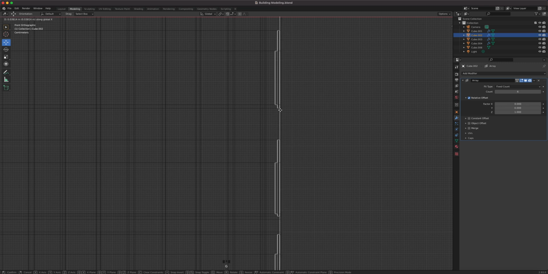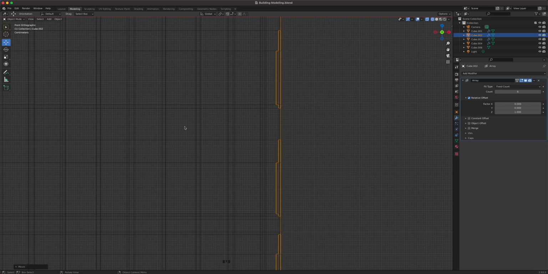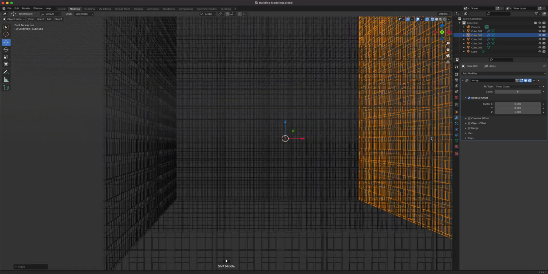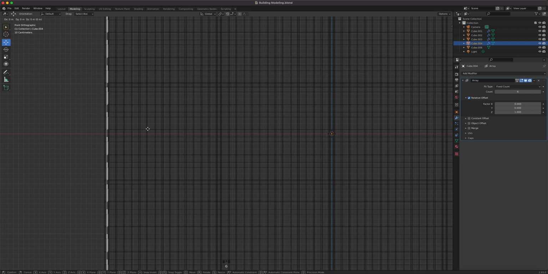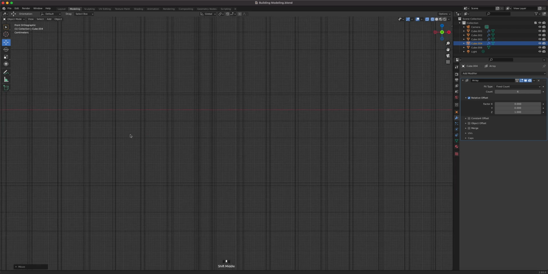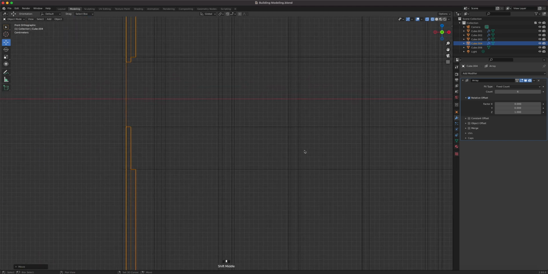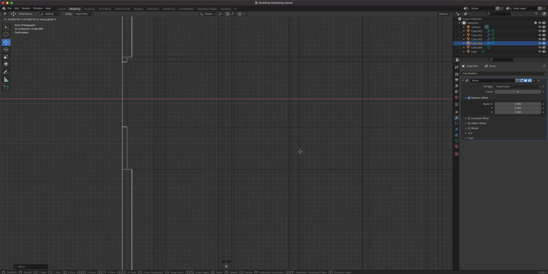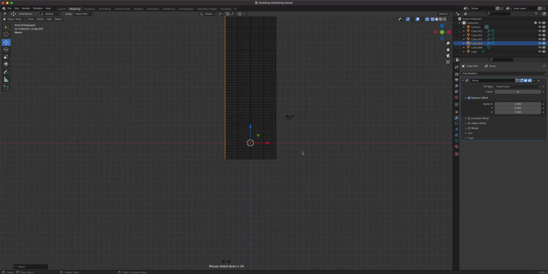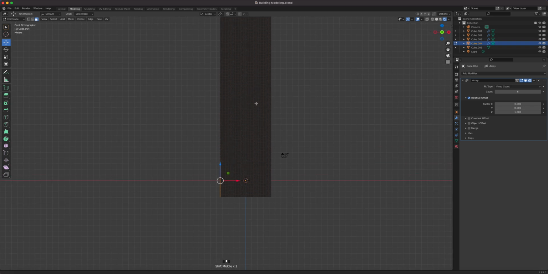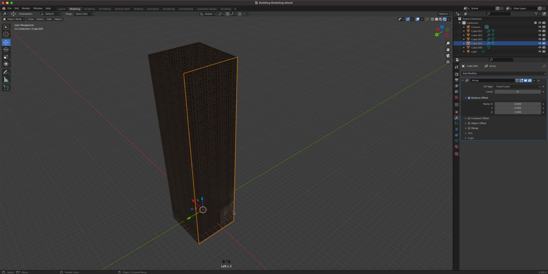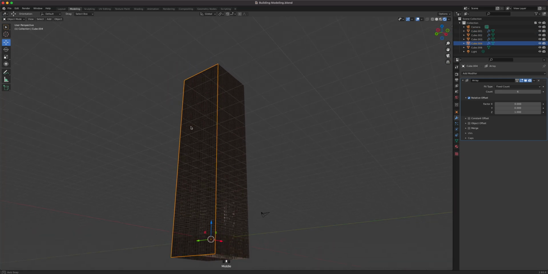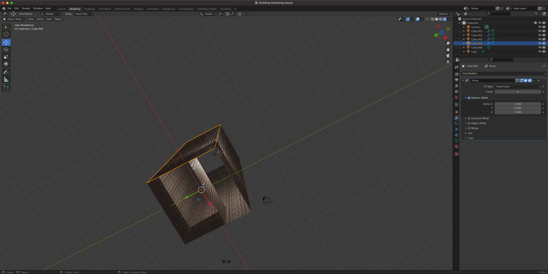GX. And you can snap to the edge if you want to. I'm just kind of eyeballing it here. GX. Let me get close. All right, there's the building, and if you want this to become solid, you can apply the array, or you can just kind of leave it alone so you can control it, you know, better.